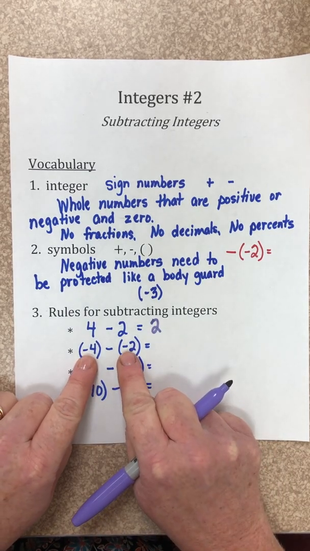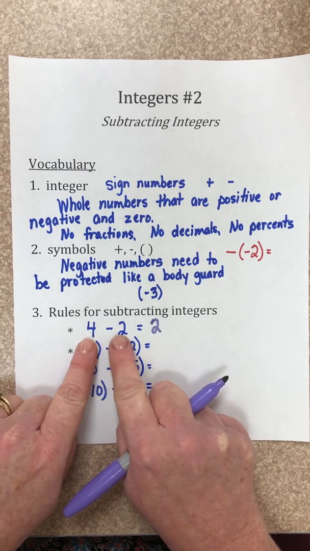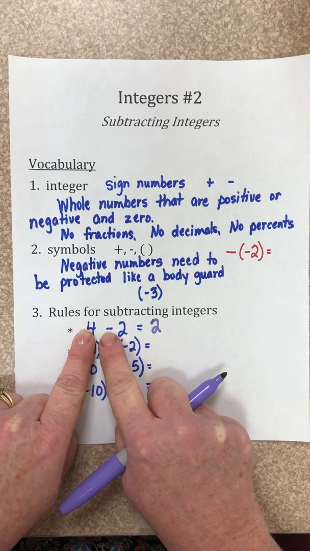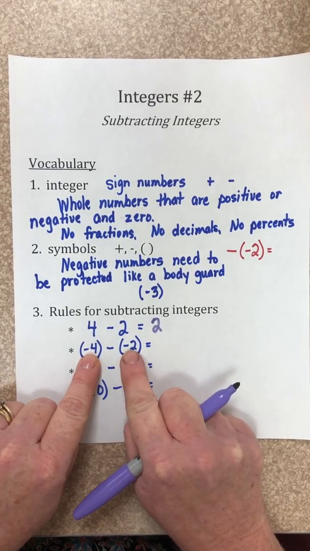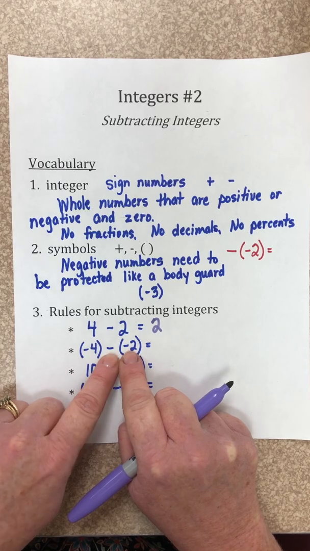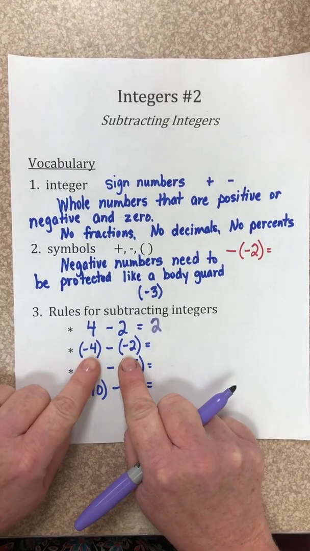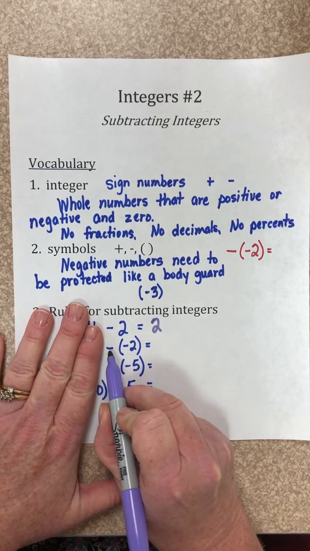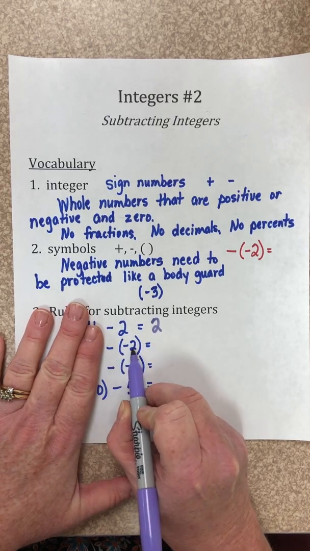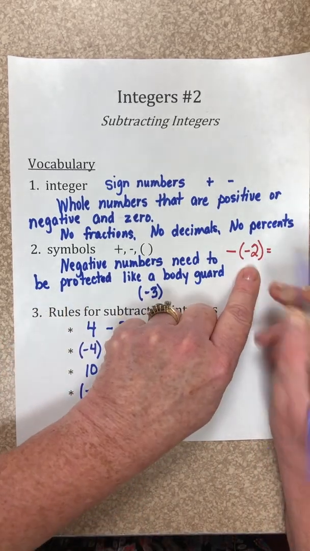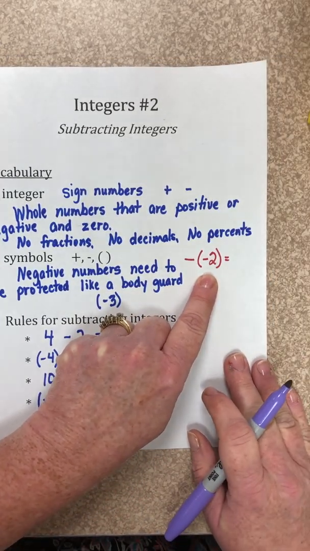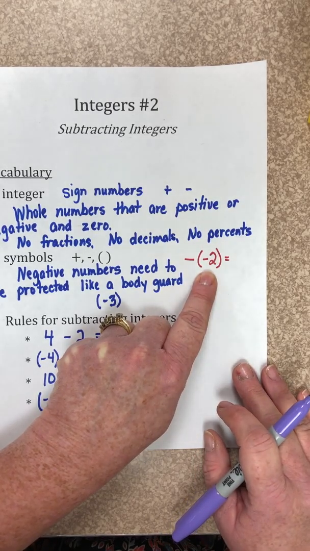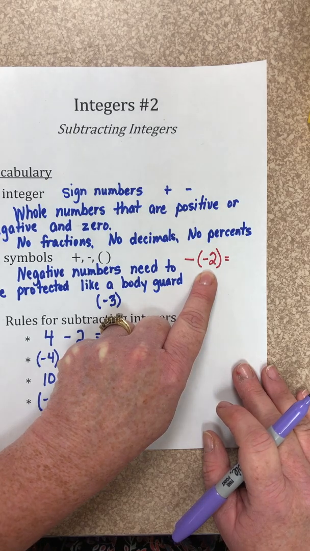Notice that the signs are the same, but we're subtracting. Just like here, the signs were the same. This is a +4, this is a +2, and we're just subtracting them. This is a -4, this is a -2, so the signs are the same, but we're subtracting. So what I want to do is focus our attention right now on just this minus parenthesis -2. And so I wrote that over here. I want to go over how we read this correctly, because if we can read it correctly, we will better understand what the answer is.